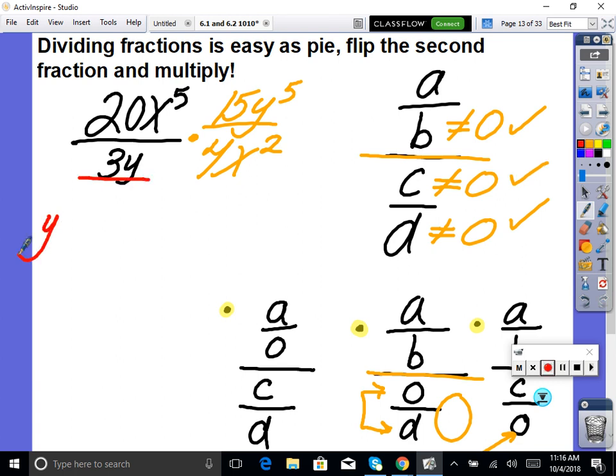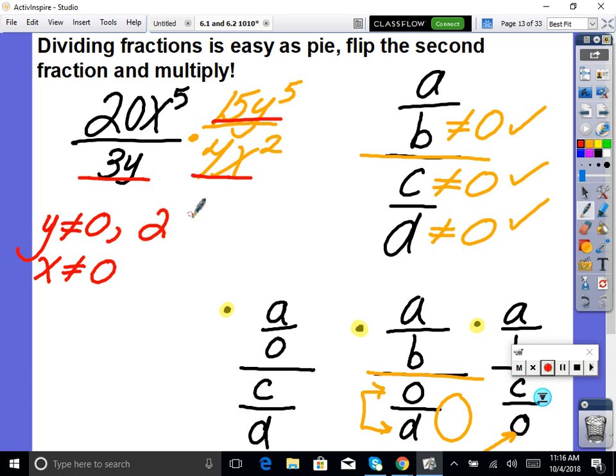So our restriction right there is y cannot equal what? 0. Now restrict here. Y cannot equal 0, right? Set that equal to 0. You divide by 15. 0 divided by 15, 0. Then fifth root it. Fifth root is 0. So y cannot be 0. We've already listed that. Now restrict here. X cannot be what? 0, right, everyone? Okay, we've restricted. Now multiply straight across.